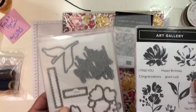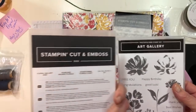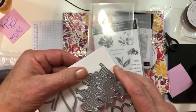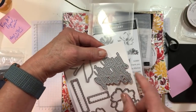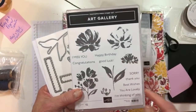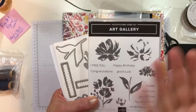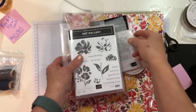Now, look at the stamp set and the bundled die set that goes with it. This is the Art Gallery stamp set with the Floral Gallery dies, and it has a wonderful sentiment die. You see this? You get all of these words, and the words say, just want to say, and you can divide them up so you can use each of the words separately, and then those go, of course, with the sentiment. So just want to say thank you, just want to say you are lovely, just want to say I'm thinking of you. Perfect. These are two-step photopolymer sets where you can layer your coloring. Beautiful. I'm liking it.